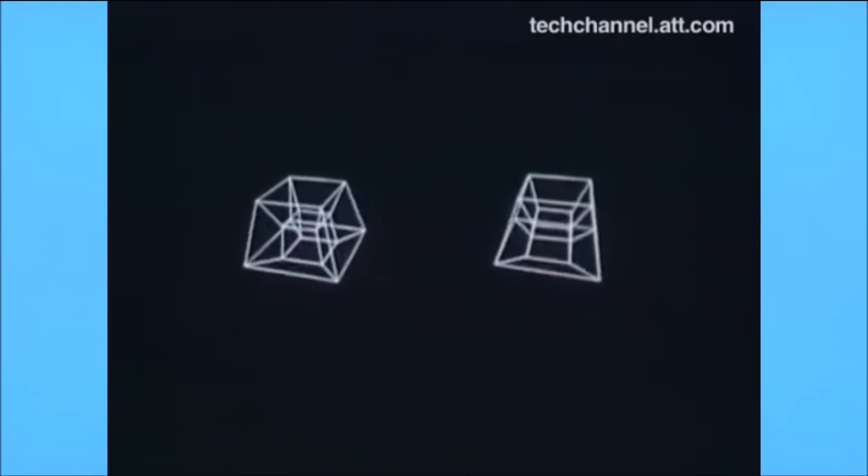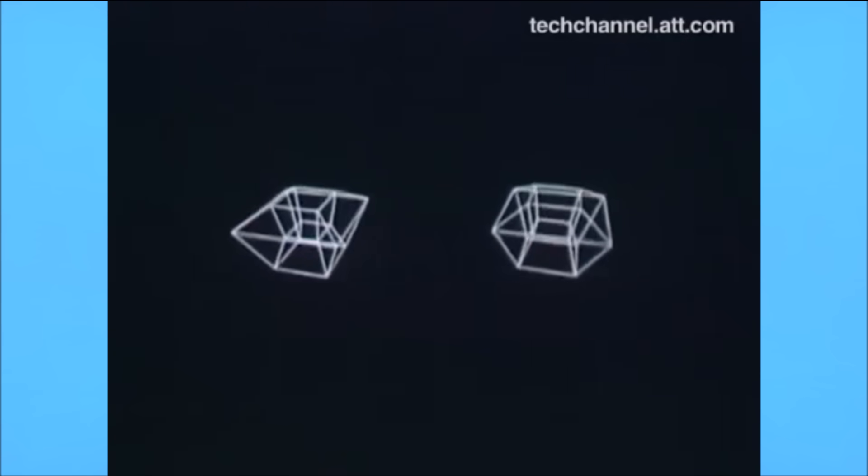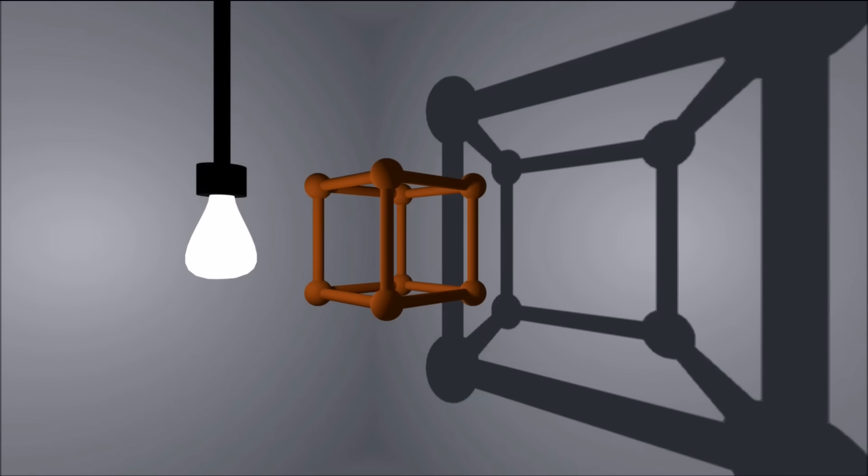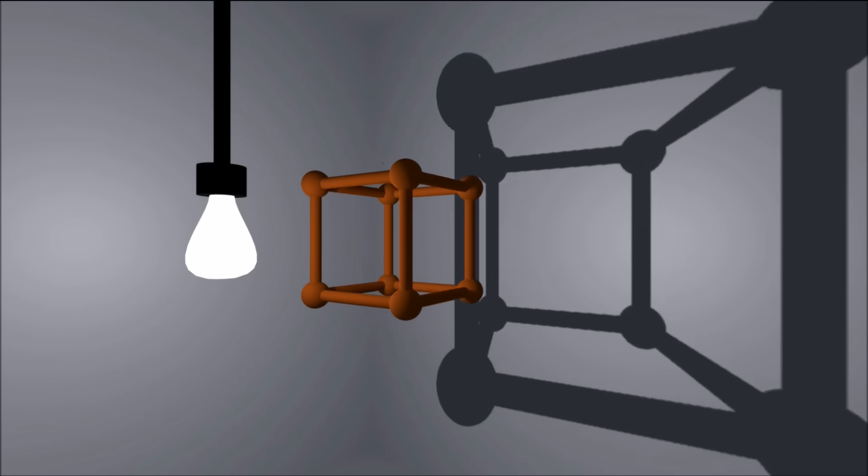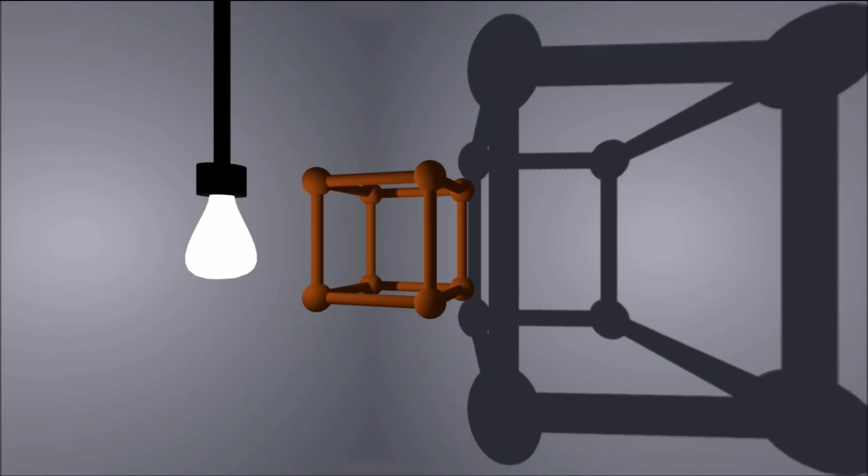Why does it do this, where the middle cube stretches out to become the outer cube? Let's take a look at the shadow of a 3D cube. First, note the two squares. One is smaller than the other because of perspective, making further objects appear smaller. But if you follow the small square, you'll see that it moves to the other side before eventually moving to the front of the cube and becoming the big square.